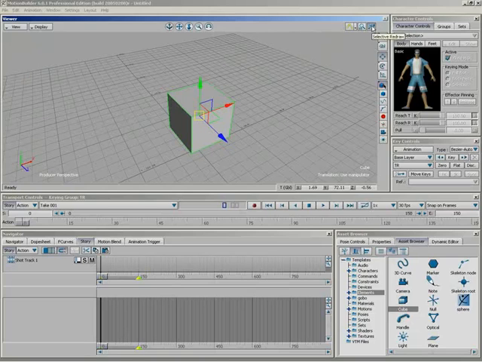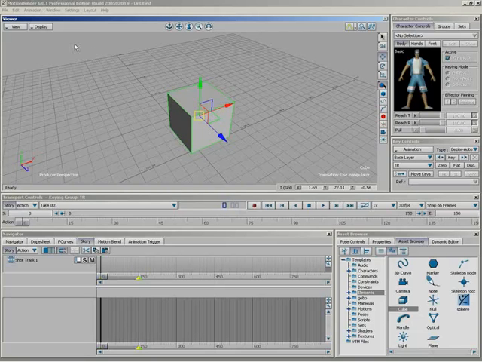Next to this, we have Selective Redraw, and what this is going to do is take your viewer and make sure that only your viewer is updating. So your viewer window will update as you play, but no other window operations will update. So if you have a very heavy scene and maybe it's starting to slow MotionBuilder down a little bit, you can switch this on and it'll speed things back up.